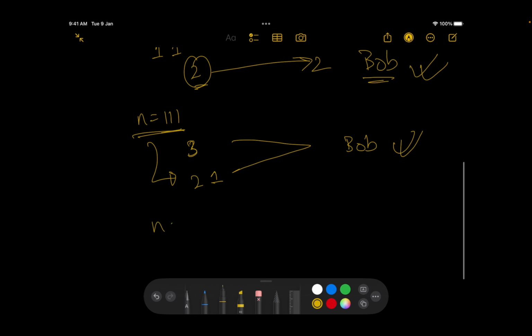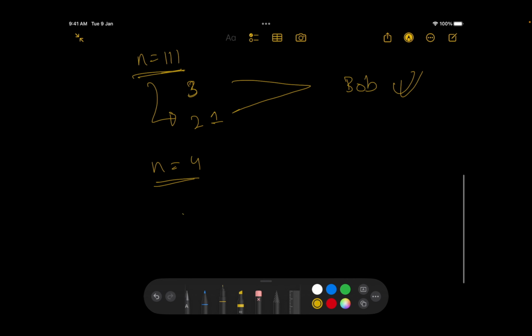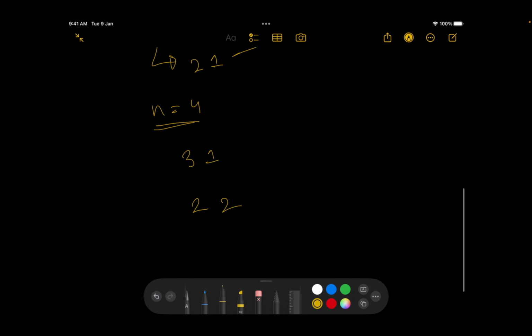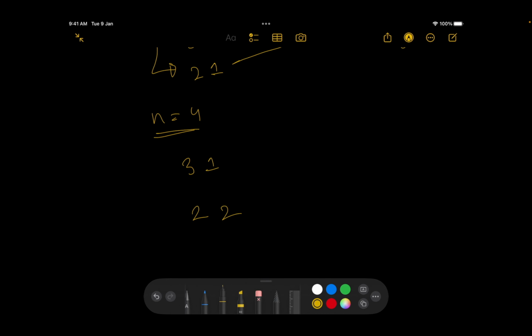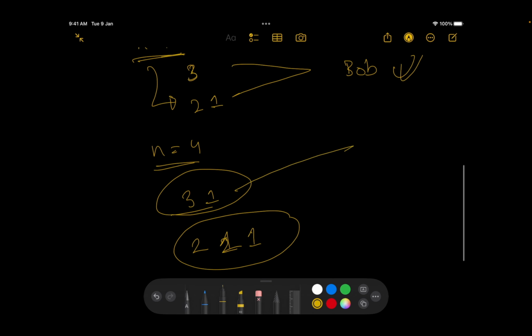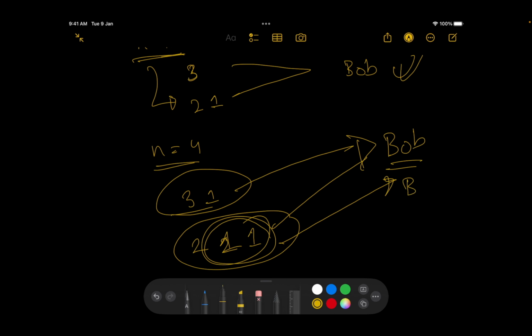What if n is equal to 4? If n is equal to 4, she can either make 3, 1, or she can make 2, 1, 1. Now in either of these cases, if she passes this value to Bob, then what would happen? In this particular case, Bob would say that I have the choice.